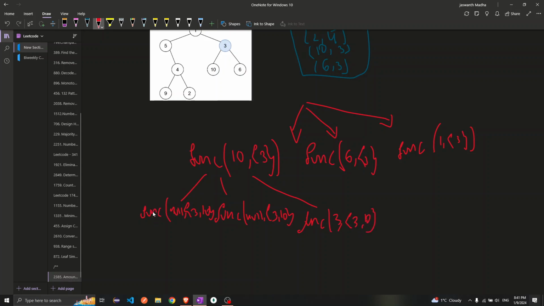If you look at this, what this function returns is 0 because there is no one in this direction, right? So it will return 0. This function will also return 0 and this function will also return 0 because 3 is already visited. So there's no point in visiting 3 again. So these 3 will return 0, and what this function will do is it will take the maximum of these 3 and add 1 to that, and this will return the value. The maximum of these 3 is 0. 1 plus 0, so this will return 1. And now let's explore this thing.